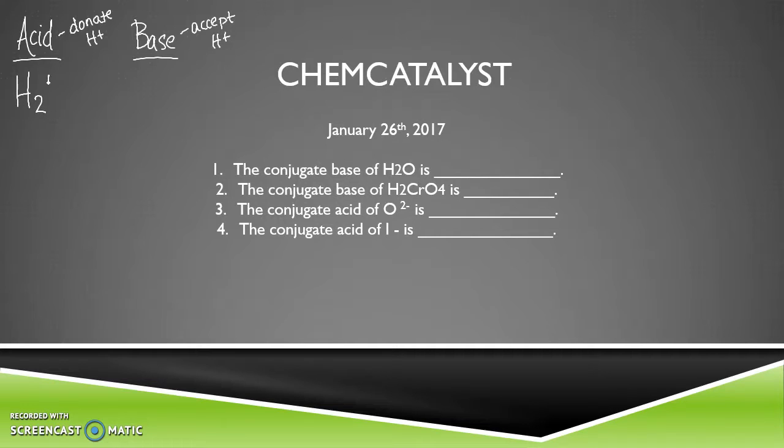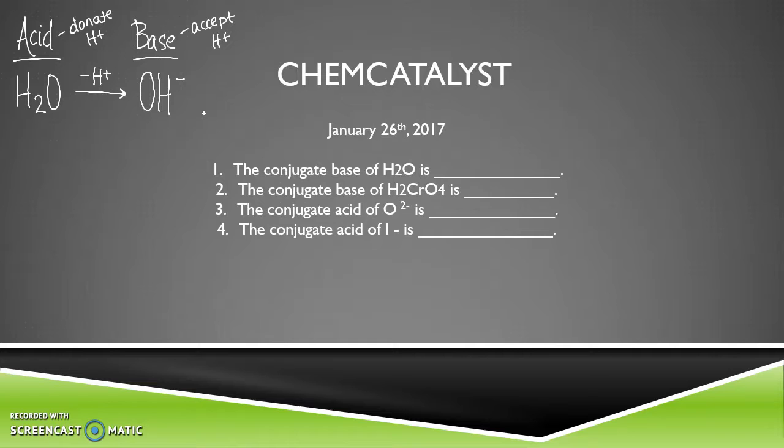So for these first two, we're told we're looking for a conjugate base, so we must be starting out with an acid. If our acids lose H+ or donate H+, when we become a base, we subtract that H+. That means we have one less hydrogen than before, and our charge goes down one. We lost a positive charge, so we become negative if we're neutral. You could write HO minus for this one, but if you reorganize it a little, OH minus, that's hydroxide. This would be the best answer, but if you write HO minus, that's fine. You'll still get full credit.